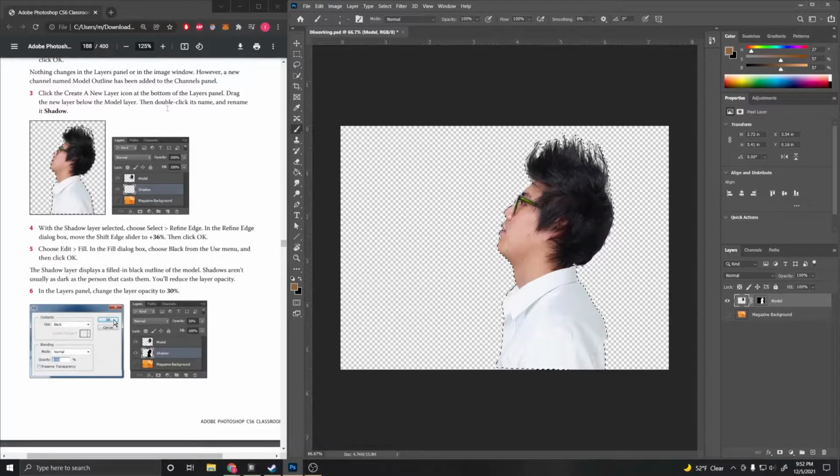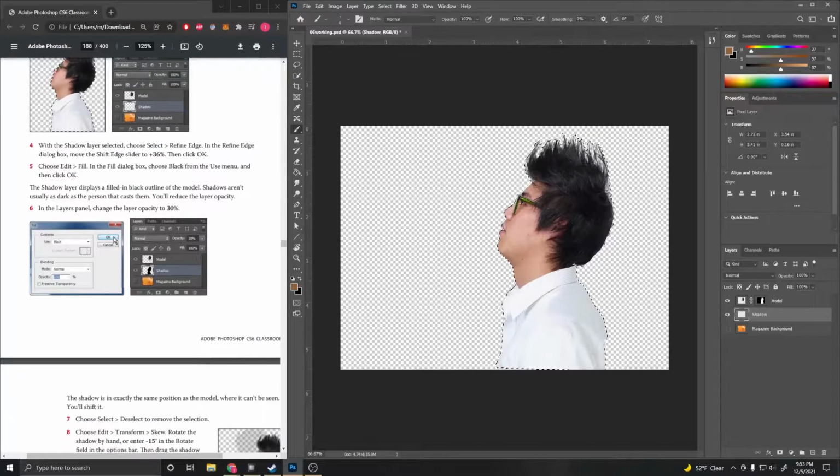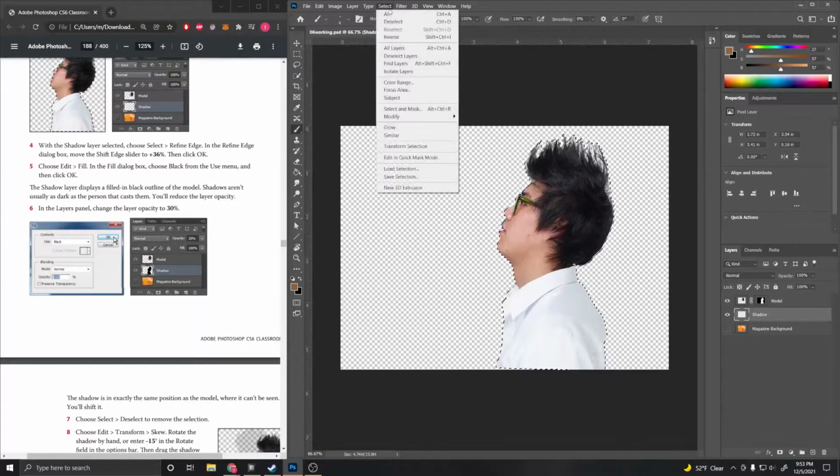Now on step 3, click the Create a New Layer icon at the bottom of the Layers panel. Drag the new layer below the model layer, so let's reorder that. Then double click and rename it to Shadow. With the shadow layer selected, choose Select, Refine Edge.